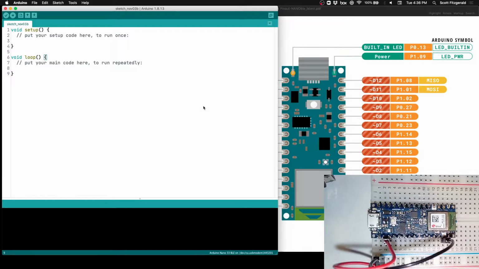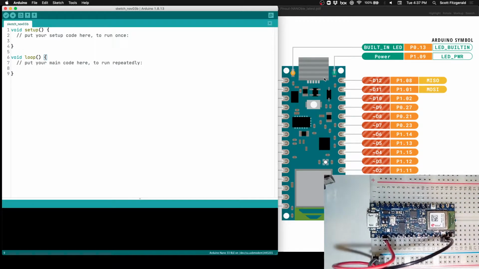So you've now seen what the pins all do on the microcontroller, and you've downloaded the board definition. So what we're going to do now is make sure that we can communicate with the board through the microcontroller with our computer. We're going to do that by writing a simple hello world, and this is the hello world of Arduino software. We'll do the hello world of Arduino hardware in the next video.